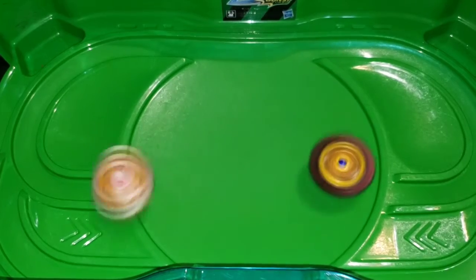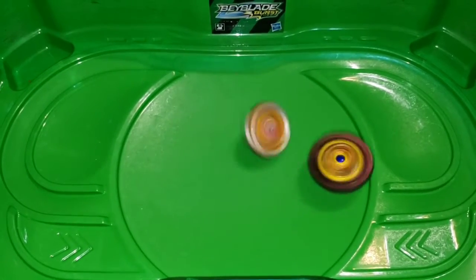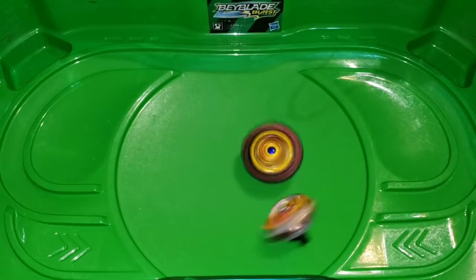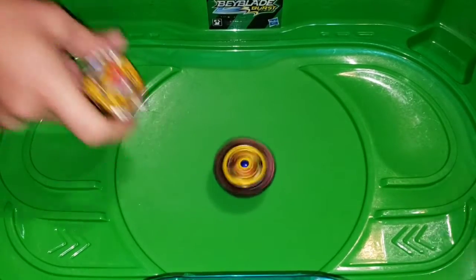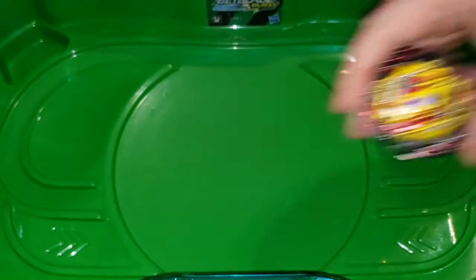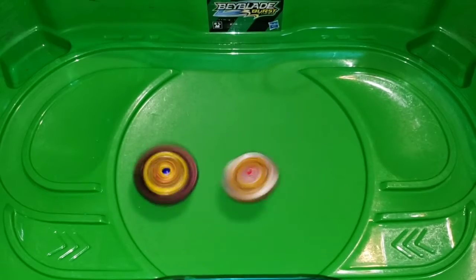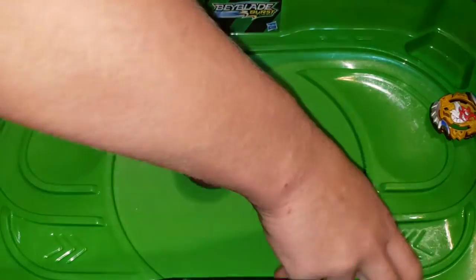So now, let's see. Let's go with Balor. All right, so Balor against Venom. To lean on that thing. Yeah. Your layer is almost touching the bottom of the stadium. So one for Venom Diabolos. I was taking nice hits. Nice. Ooh, burst. That's three. Three for Venom.